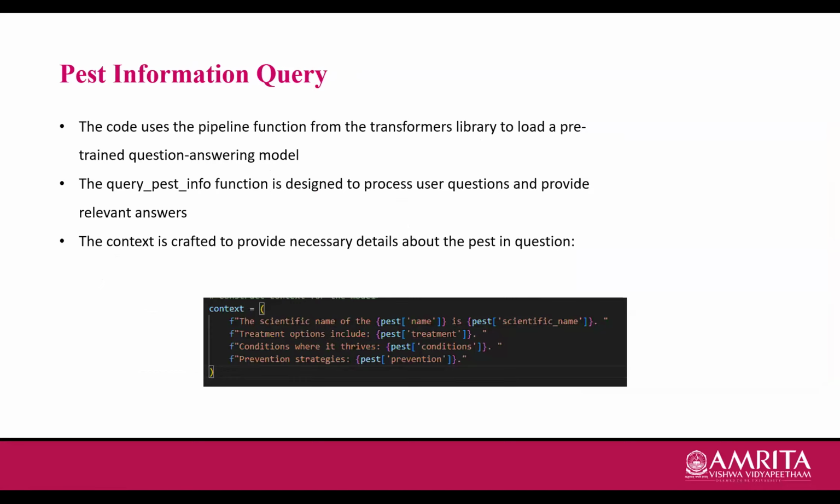Pest information query. We also experimented with a Hugging Face transformer model. This uses BERT-based embeddings to understand context. Users can type in custom questions about pests and it answers by extracting relevant content from the JSON file which we have provided. We found that the information over here is going to be stale and not updated. So we went with the web scraping method.